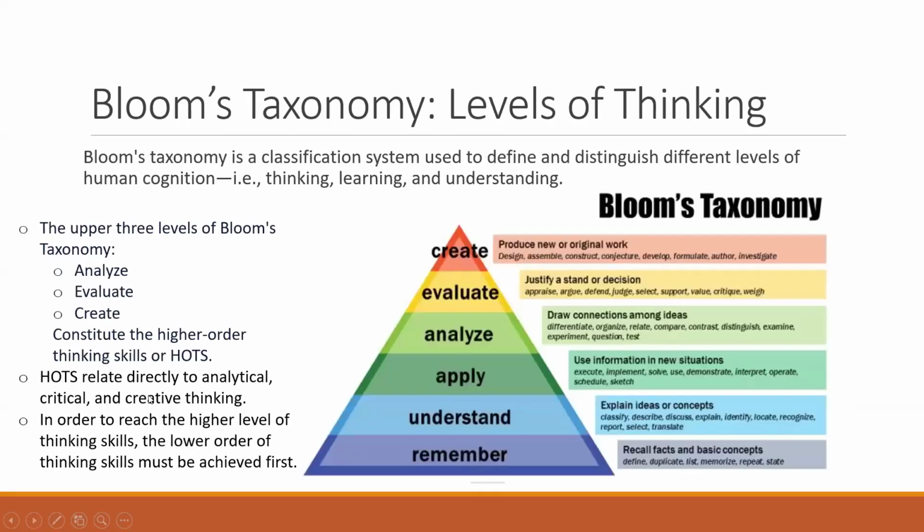And then we discussed Bloom's taxonomy, levels of thinking. The main thing you want to take is that these are just action words and how we think. The bottom three of the pyramid are the lower orders of thinking, and the top three are the higher orders of thinking. So that's what you want to study. Know these bottom three as the lower order, the LOTS, and the top three are the HOTS.